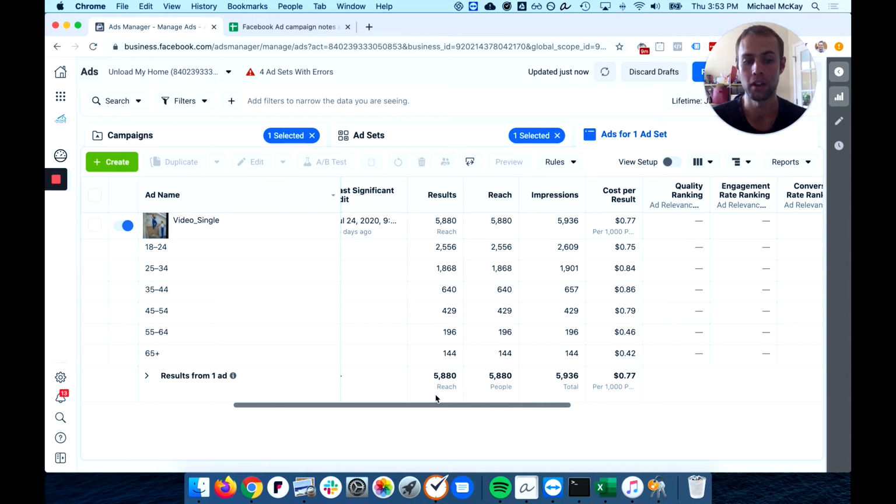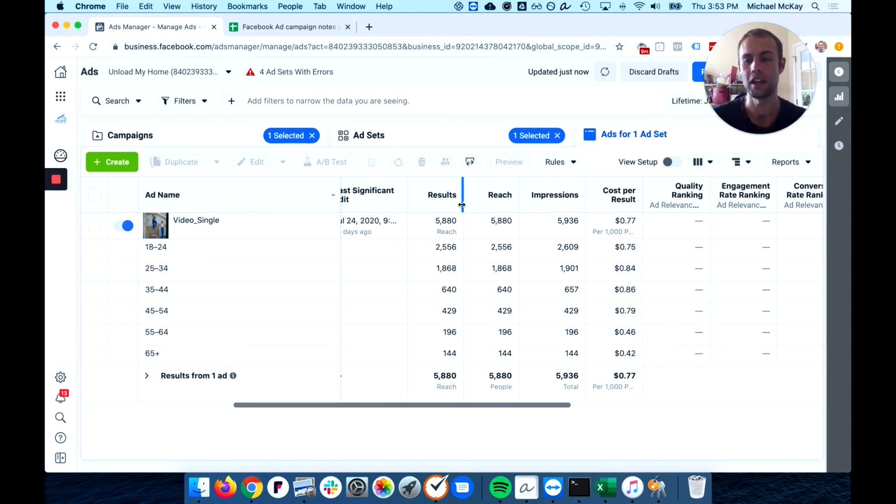And what I realized is that I thought because I had an Instagram placement that most of the people who are younger are on Instagram. So I made the change to turn off this campaign and actually create a campaign using only the Facebook placement to see if that changed these numbers.